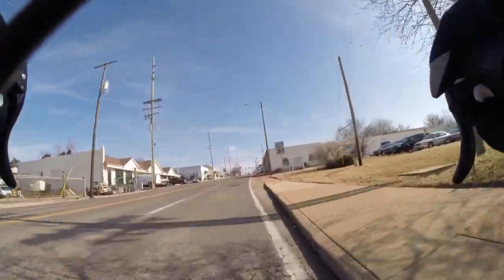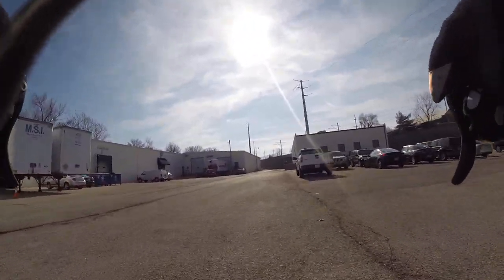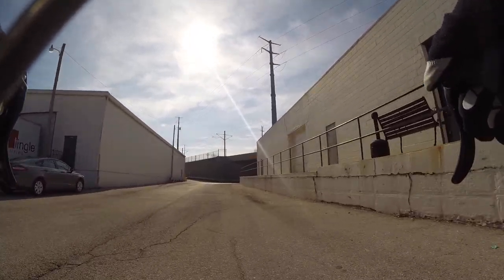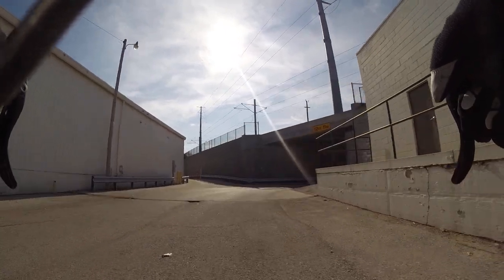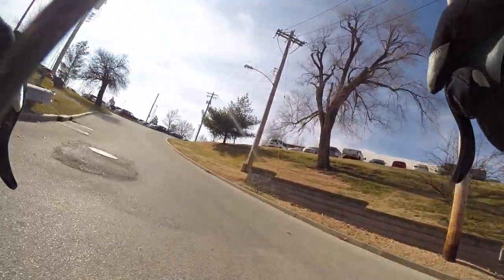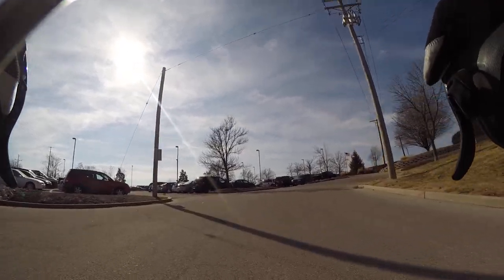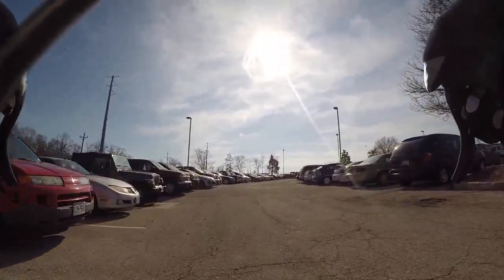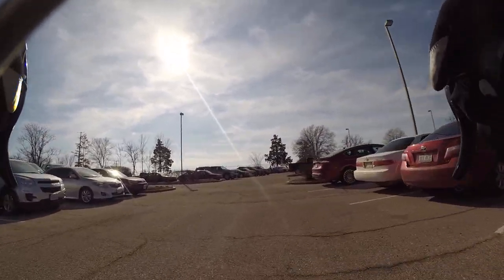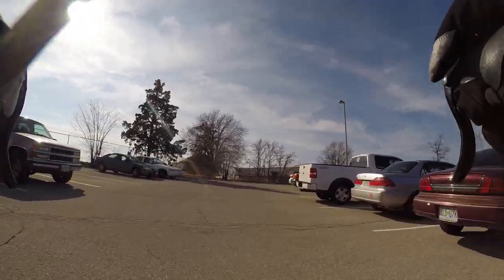I do like chest cam though. It really has the same flaws, maybe less so, than helmet cams. It makes you look goofy and it can be a little bit of a hassle to carry around. So that leads me to the third option, which is sort of the middle of the road option, and that's a bike mounted camera.